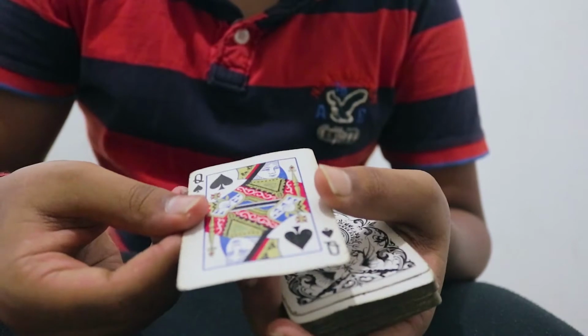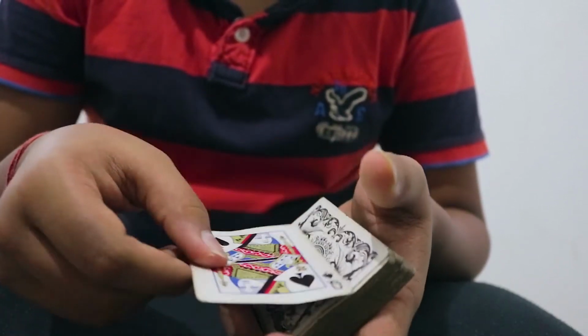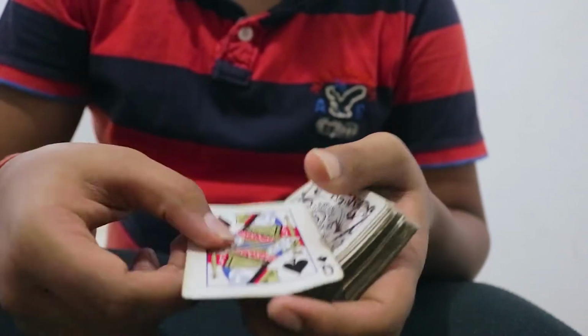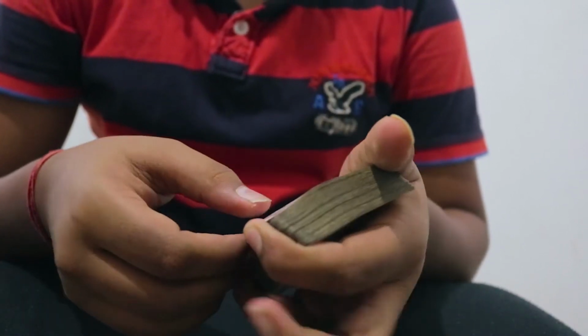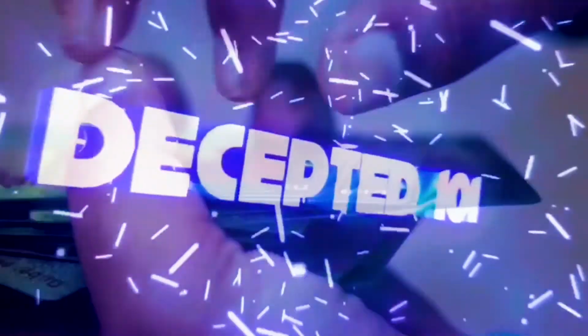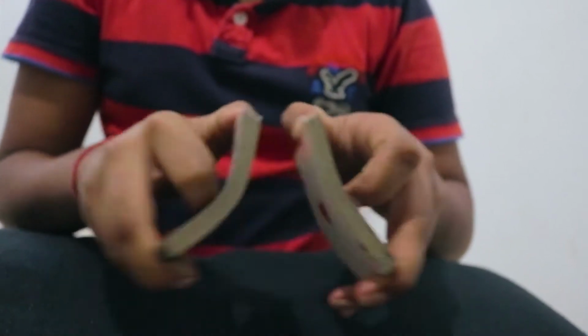Now I saw that it's a very unnatural action of just doing this type of action on the deck and then showing the card. So I came up with this really cool thing that you can do to make this even more convincing. So here's how it looks like. Alright, so here's how this move looks like.